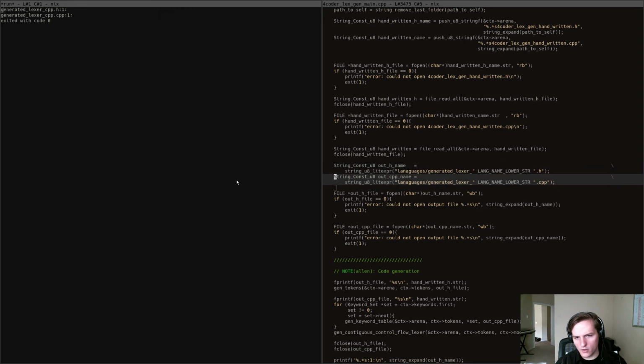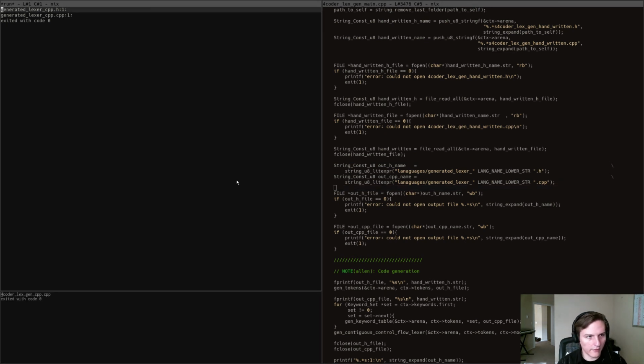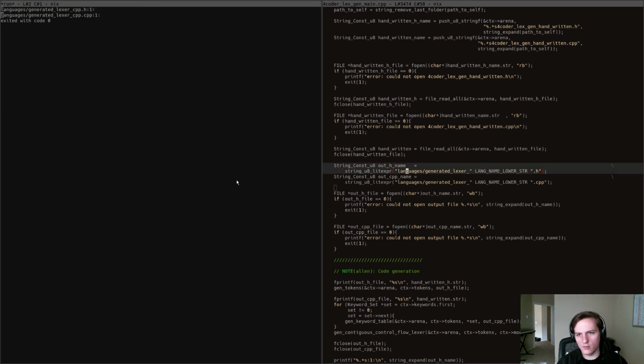Of course, this will only work if the languages folder exists now, which is annoying, but we can just work around that with scripts. Also, that won't work anymore.